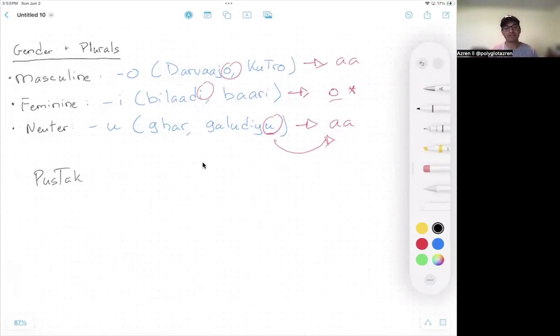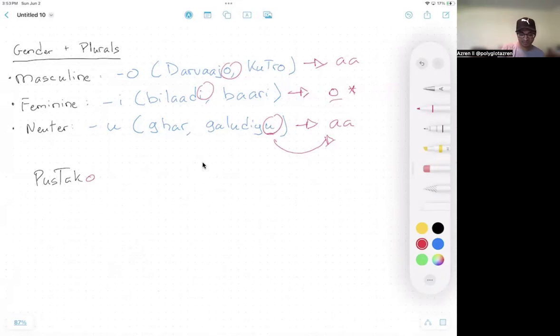When we have words that don't end in an o, an e, or an u, the general rule of thumb is that we're going to add an o to pluralize it. So ek pustak, one book, lots of pustako. Okay, so generally we're going to add an o.